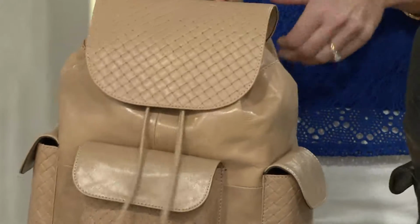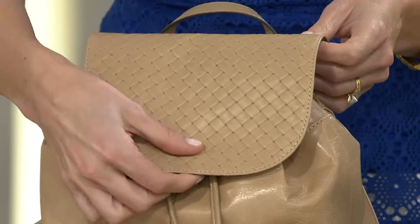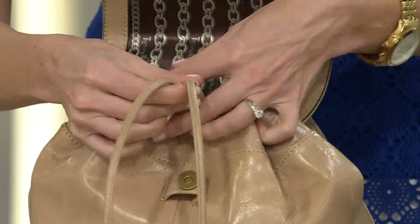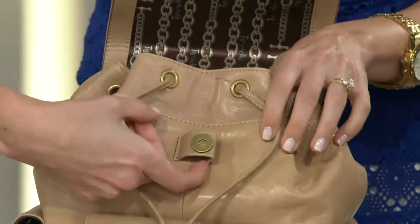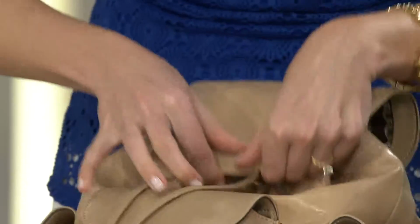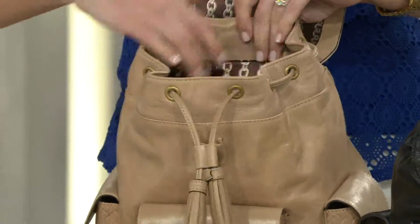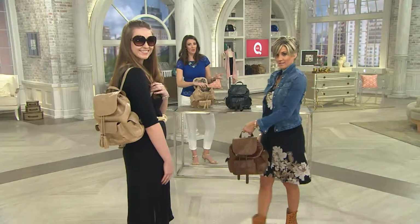And then when we're getting into the main compartment of the bag, we gave you options here. We gave you a snap closure on the top, and then we also gave you a functional drawstring, so you can go either way. You can do drawstring only. I even love this: we looped out the snap on the front, so when you go to snap it in, it makes life easier instead of pressing down on your backpack. Clever. Our designers think of everything. Wait, can I also show what you guys did? Because this is cool. Isn't that great? Different ways to carry it.